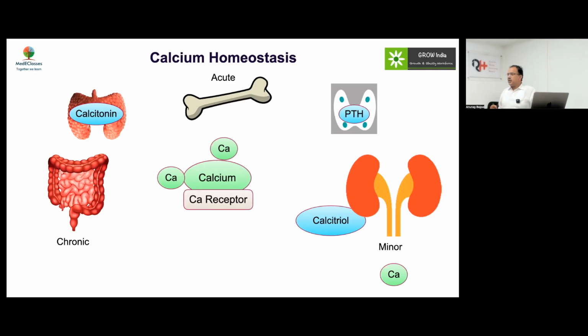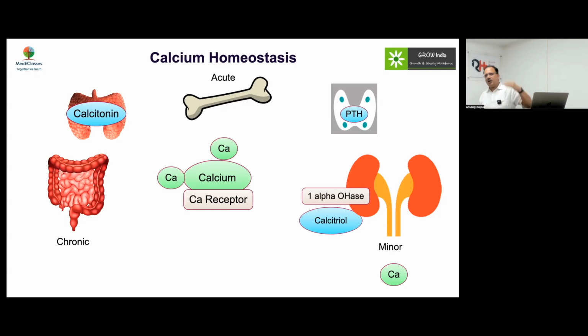Now, the body senses the calcium level using a calcium sensing receptor. If this calcium sensing receptor is active, your PTH level will come down, 1-alpha hydroxylase level will come down, and the calcitriol level will come down. So in a way, you will be regulating your level, and there will be an increase in calcitonin. So increased activity of the calcium sensing receptor, i.e. hypercalcemia, will result in low PTH, increase in urinary excretion of calcium, and increase in calcitonin secretion, which will then try to restore the entire process.